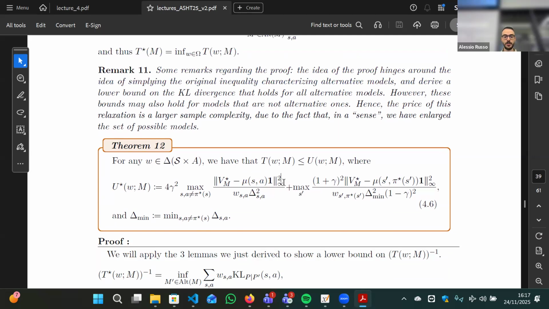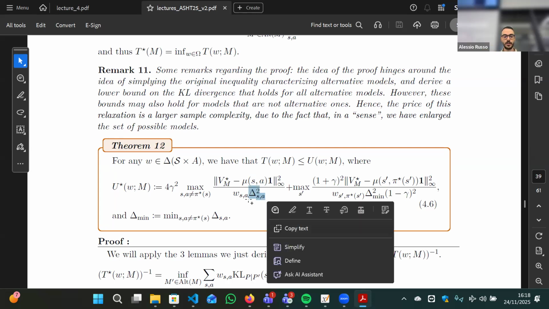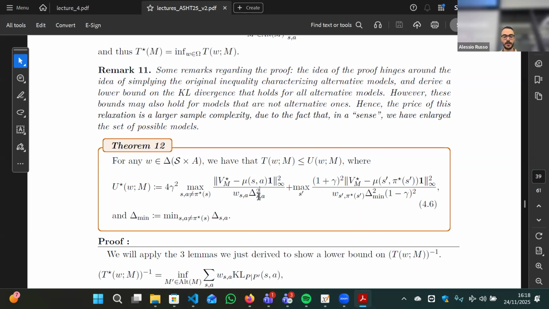This is taken in infinity norm, but in the two norm, it's basically the equivalent of the variance of the optimal value. So you can think of this term as some sort of variance. So this is accounting for the aleatoricity, so the randomness that we have in the transition function. And this term here instead is accounting for the fact of understanding that A is suboptimal in state S.